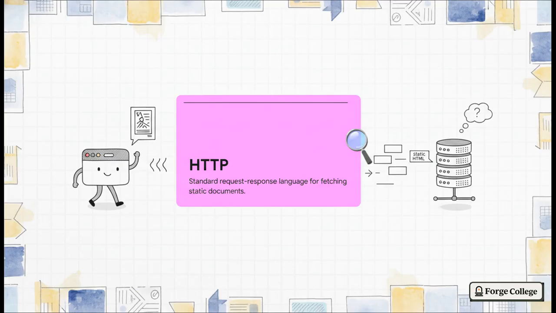This is the actual transaction itself. It's the standardized request-response language, where your browser basically walks up to the server and says, "Hi, please hand me a copy of that poster," and the server gladly obliges, returns a static HTML document, and then immediately forgets you ever existed. It's like a remarkably efficient but highly amnesiac librarian. And that statelessness is exactly what made early HTTP so blazing fast, but also so incredibly limiting.